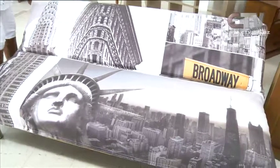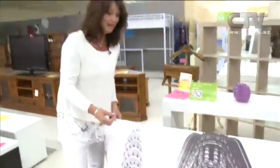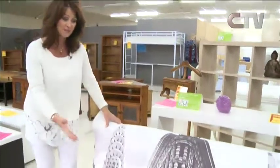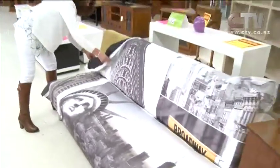If it's a holiday to Broadway you're thinking of, well, look no further than Phil's Furniture Warehouse here. Now, check this out. It's a sofa bed. It's done on the old ratchet system. Absolutely brilliant. You don't have to have strong hands and a strong body to be able to use the old ratchet system. Sits up as this perfectly gorgeous sofa in this colourway.